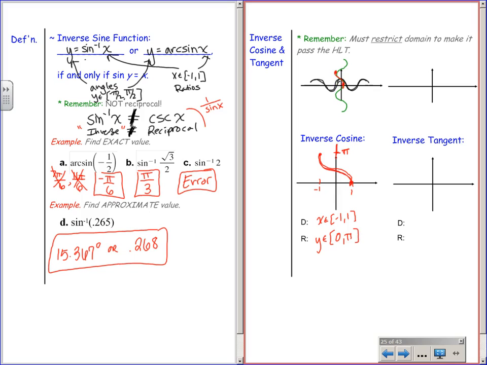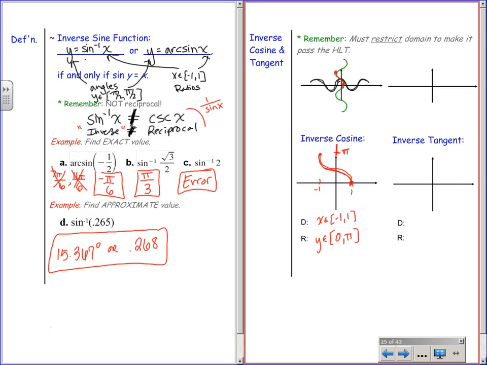Which might also make sense, because sine inverse shoots out answers between negative pi over 2 and pi over 2. Sine is negative down here and positive up here. But if we were to do cosine the same way, it's positive and positive. That doesn't work. I don't have negative answers, so I have to keep going. From 0 to pi over 2, I have to keep going to pi for a negative answer.